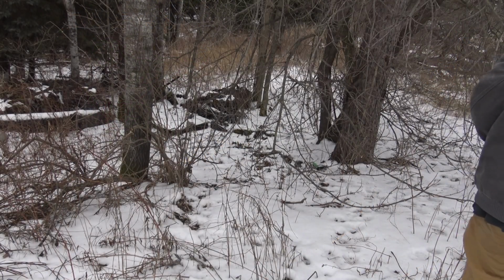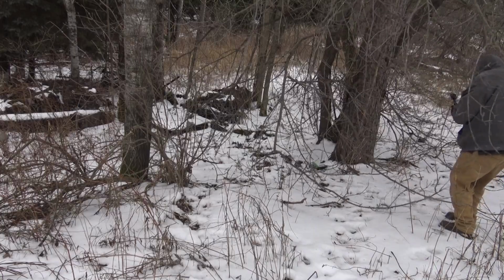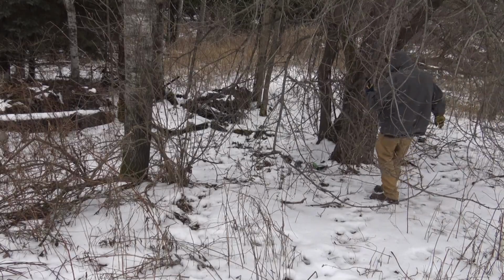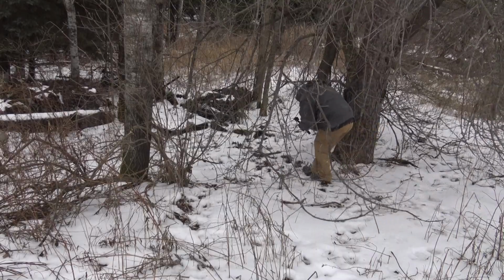Here I'm walking down the backside of the sewer mound. Our sewer mound is pretty tall, 5 or 6 feet elevated, and it's very, very brushy here. The tree has just got a ton of brush in the way. So just taking my time getting down in here, and then we'll get into position.